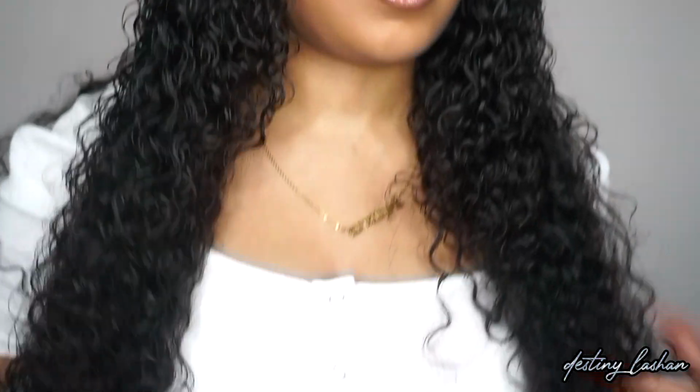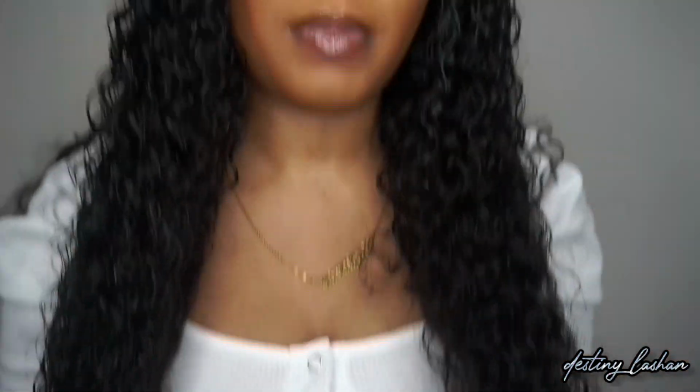So today I'm doing a NADULA Hair 4x4 lace closure curly wig. The details on this wig that I got: 150 density, 22 inches, and it was $162.03. This is how long it is on me. It's really long, but as y'all are gonna see in this video, the top half is really short.